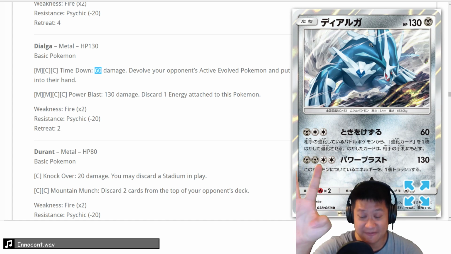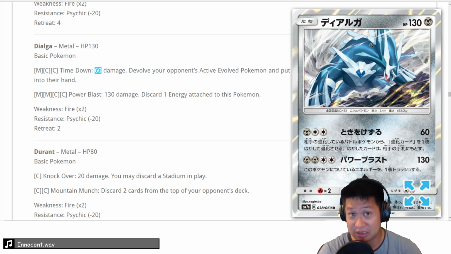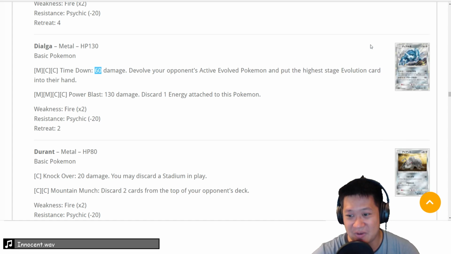Very high. The effect on this, the way that it counters a lot of meta decks, a lot of meta plays, yeah, I would think so. Like maybe you get a Shrine to poke them down, and then this time down would hurt those evolved Stage 1 and Stage 2 GX Pokemon. I would slap a Dialga in most of my decks. Would probably help out somewhere. So, very high score. Very, very high score here.